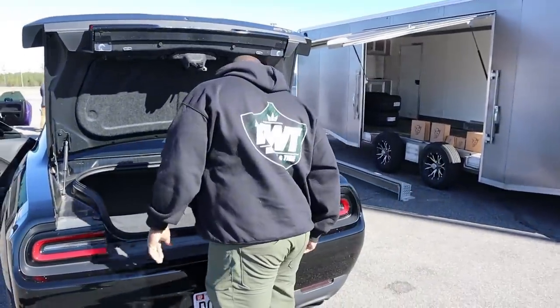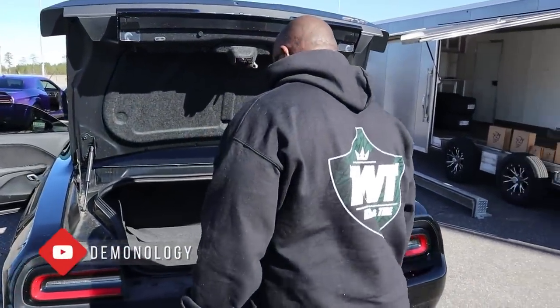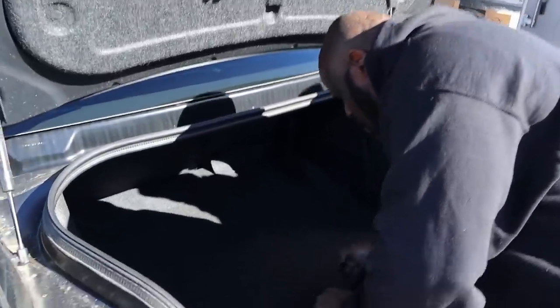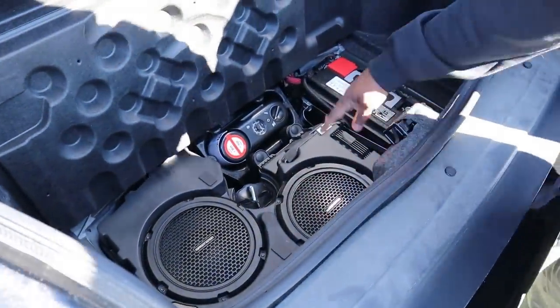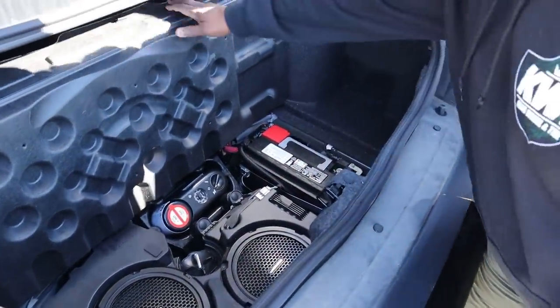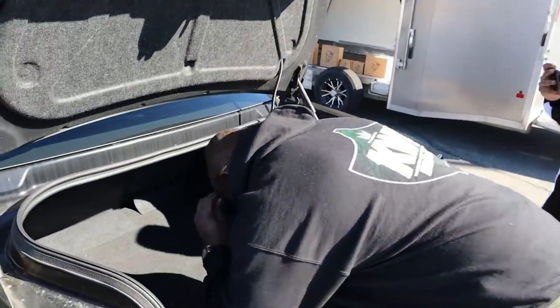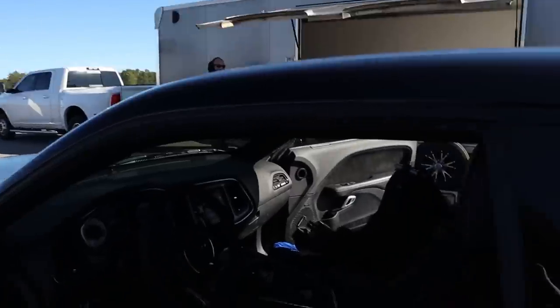Demon is going to explain to us what exactly Demon is running as far as the way it's set up. Go ahead, bro. So what I want you guys to know is that we're running the Demon here with full interior. As you can see, we have the subwoofer in. I'm even going to leave the air pump in, and we got the trunk space in. Full interior. Nothing taken out. Full interior Demon.